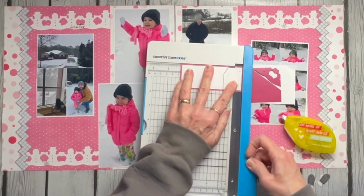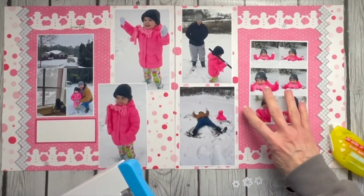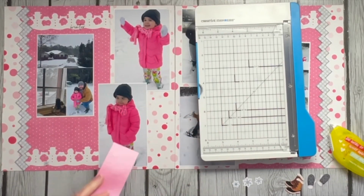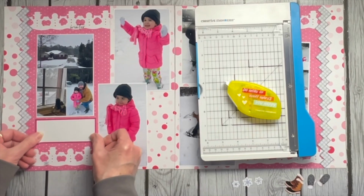Make sure that outside edge is evened up. All right, and I did mat that on my pink. And I may end up adding a journal box over here. I kind of doubt it. But let's stick this one down. Tack it lightly with our regular tape, because if I messed it up and had to cover it up, I could take it off and redo that.